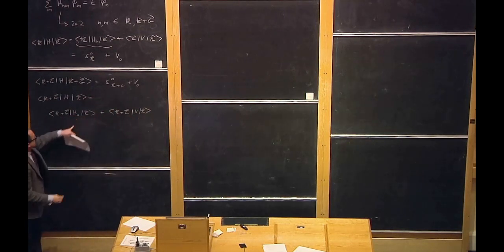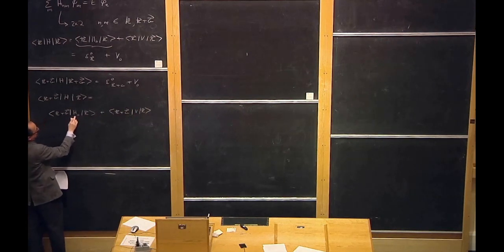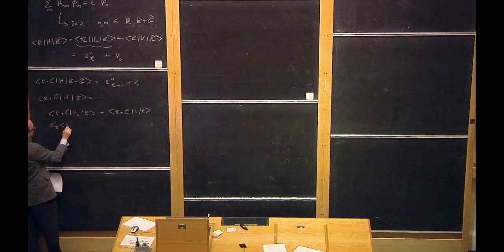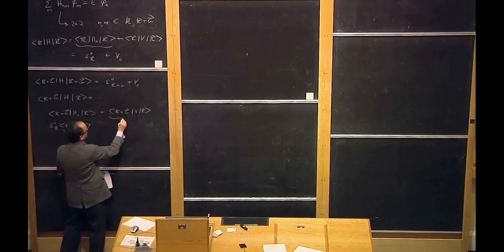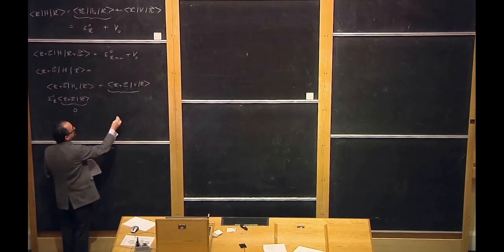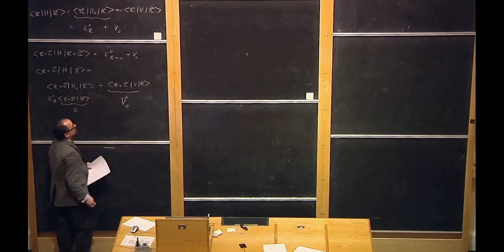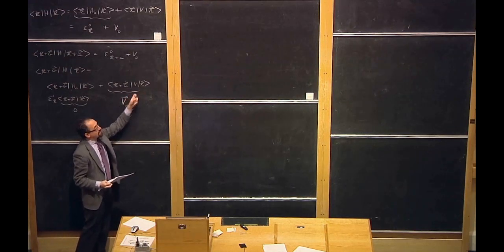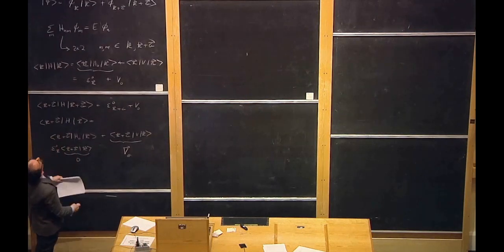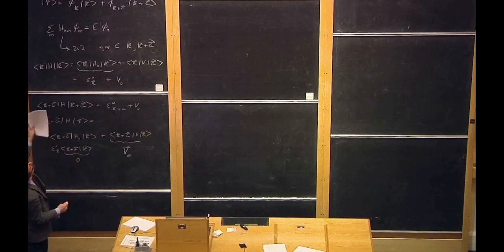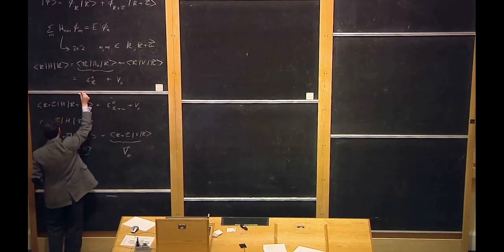Well, the first part is easy because k is an eigenstate of H₀, so we can just pull out an E₀(k) and get ⟨k+G|k⟩. But this is 0 because these are 2 orthogonal plane waves. That first term is 0. The second term is what we've defined as V sub G. We're allowed to scatter from k to k+G via the scattering potential, and way up at the top, there it is, the V sub G of k minus k' is an element of G. So we call this thing V sub G.